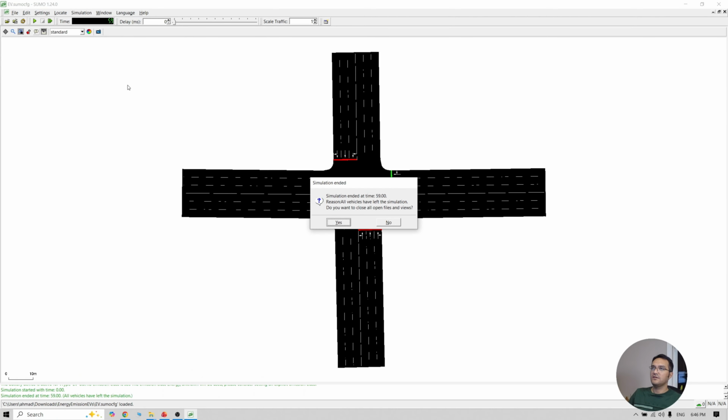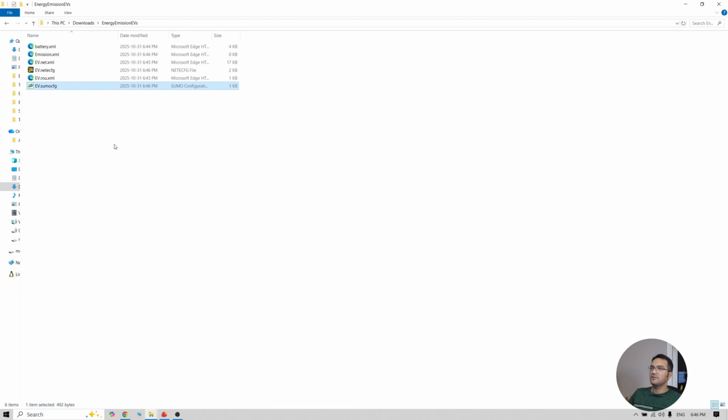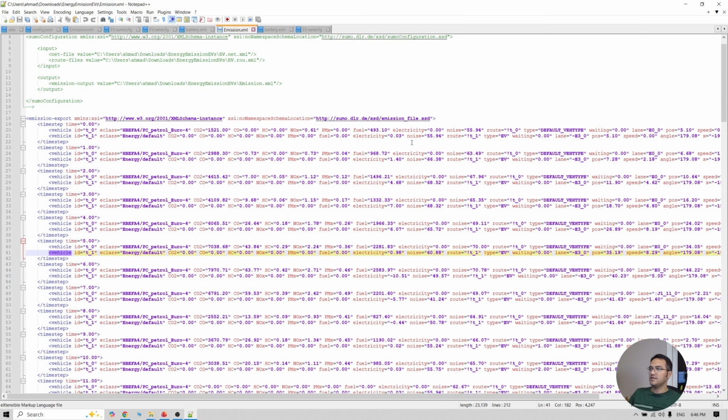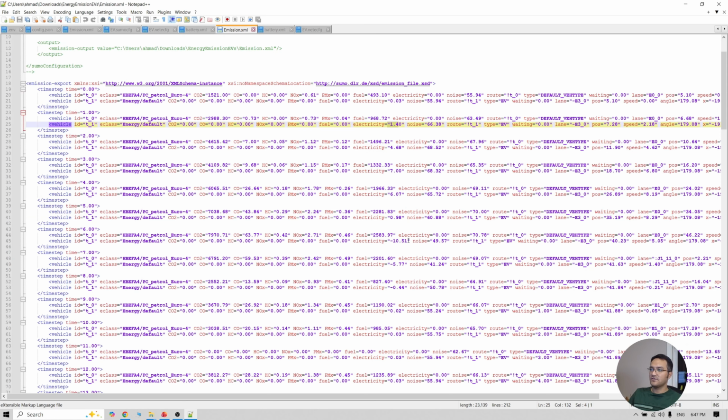Okay, so now I think it's fixed. As you can see, the electricity is a positive value, and then sometimes, for some moments, it's a negative value. This is the moment that the electric vehicle brakes, and then it regenerates electricity back into the battery, okay?